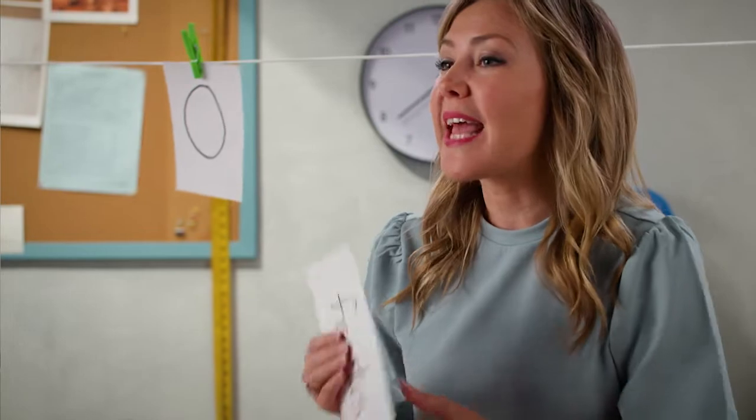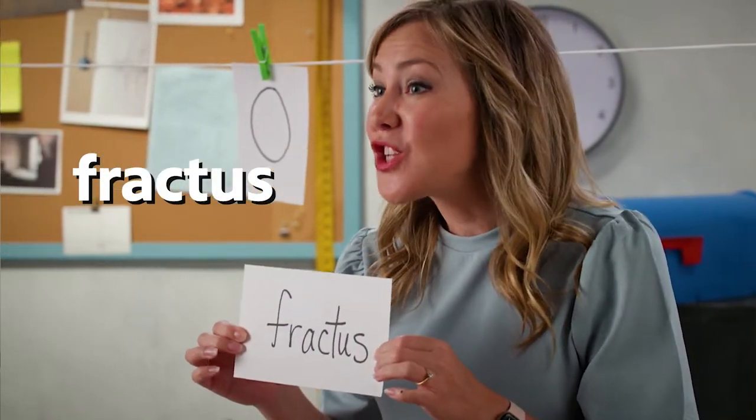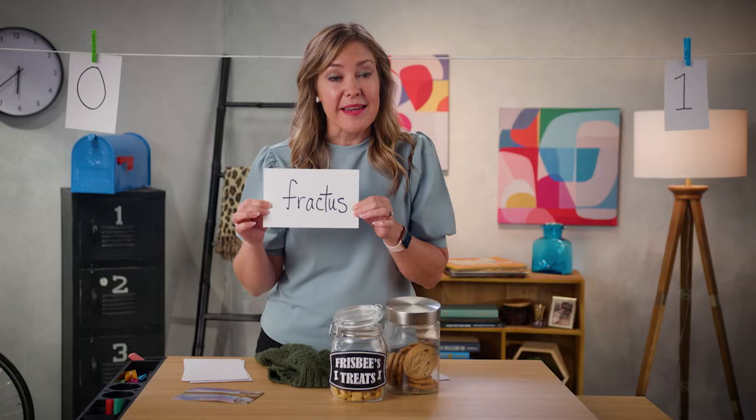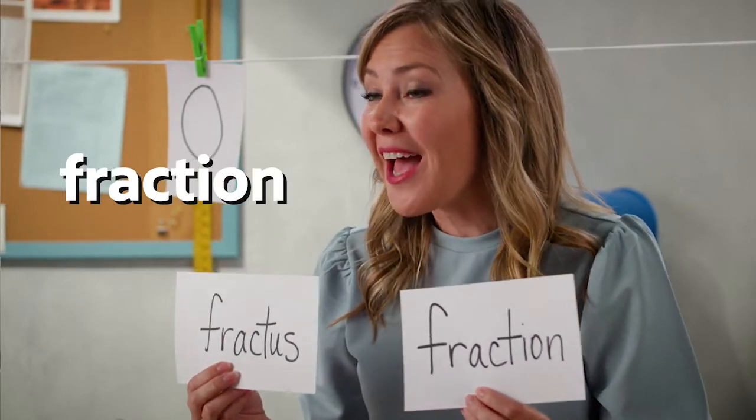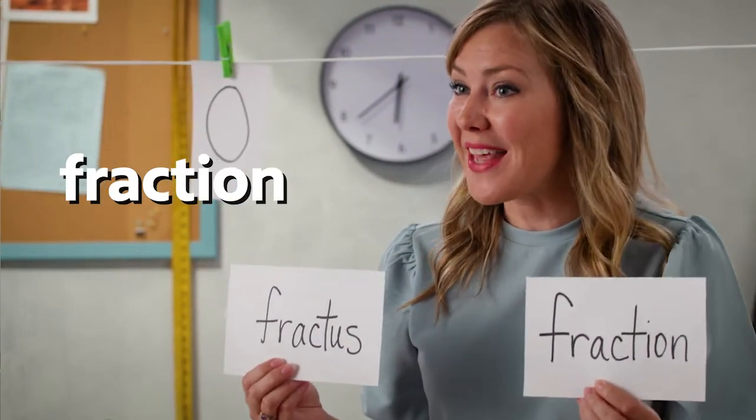I remember the same thing happening to me when I was in school. You know, sometimes I understand things better when I know where they came from. So I'm going to tell you a little bit about why we even have fractions, and then I'll show you a trick that I think might help. A long, long time ago, people used to say the word fractus to talk about things being broken. Well, over the years, we started using the word fraction to talk about parts of things.